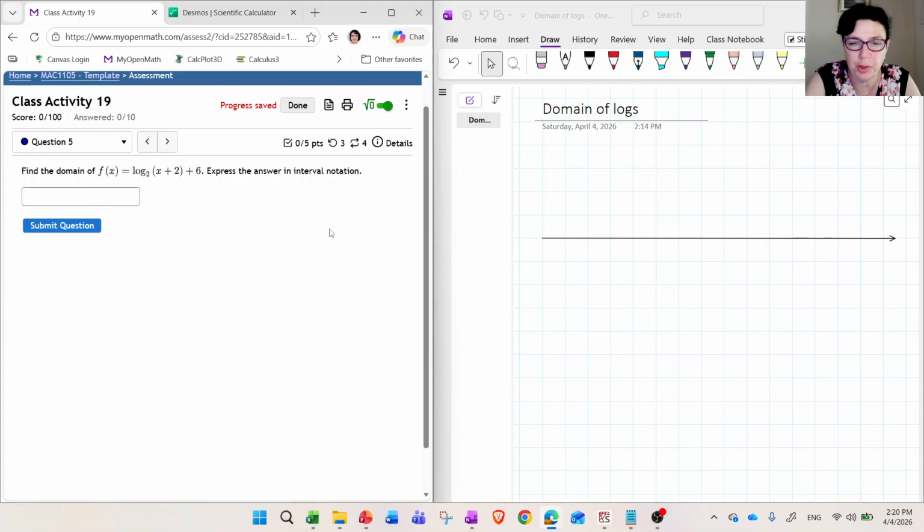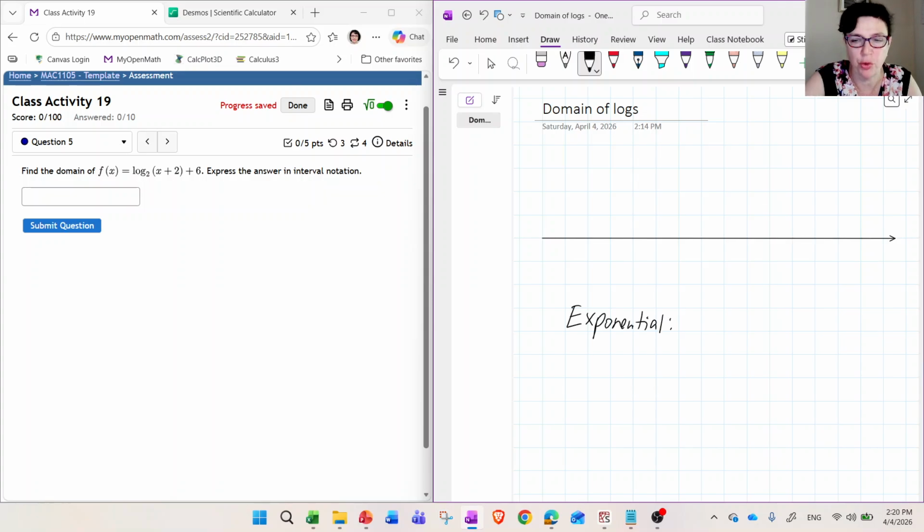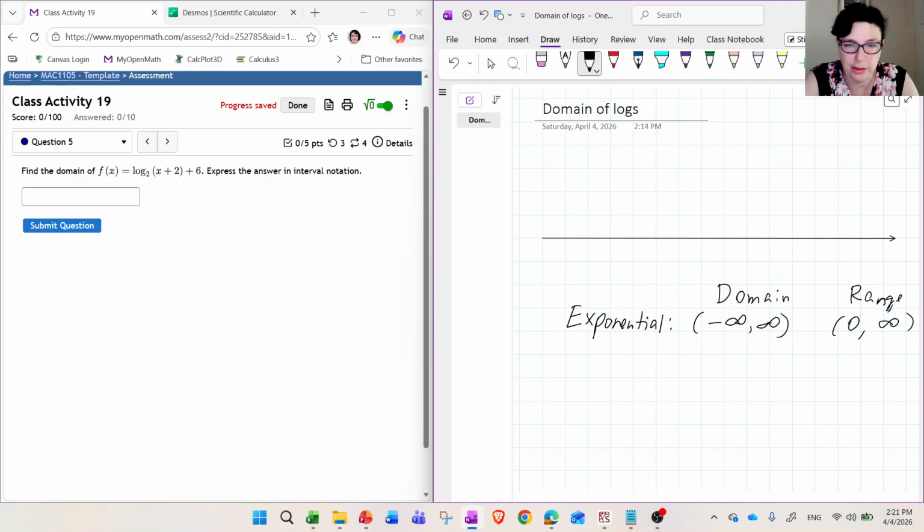Now, why do we have to worry about the domain of log? Isn't it all real numbers? What I want you to do is go back to the exponential and look at your notes. For any exponential function, the domain is all real numbers, so negative infinity to infinity. But the range, the answer, was not negative to infinity. In fact, for an exponential function, you can never get a negative answer. You're going to get anything starting with 0 and going to positive infinity. That's the range, and 0 was not included. You cannot get 0. For example, when you raise 2 to some power, you can't get 0. You can only get a positive answer.